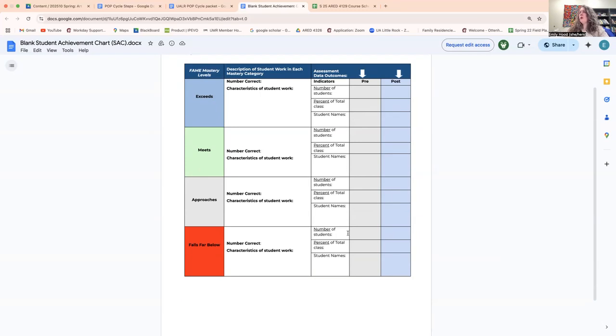And then you'd go through all of these. Like if a kid just only drew a stick figure with one type of line, then maybe their work falls far below. Maybe these kids drew a stick figure, but they put a dress on the stick figure that had some kind of ruffled features on it that created a sense of texture, then those kids might be here. So your pre-assessment lives in this column.